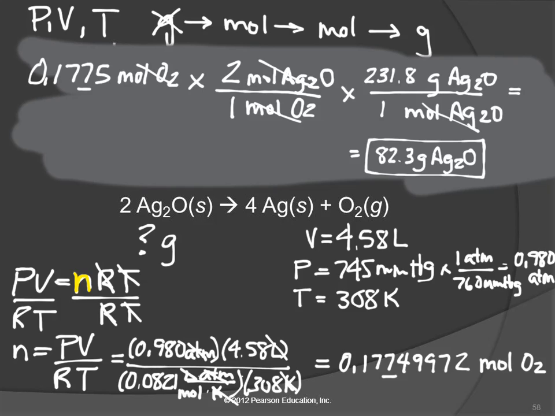So we took what we learned about stoichiometry, where we learned how to calculate grams to moles to moles to grams, but also sometimes we just went moles to moles, or grams to moles, or moles to grams, right? And now we're just adding a little twist. This time it was at the beginning. Sometimes it can show up at the end. We can use the ideal gas law to calculate moles of a gas. Any questions?